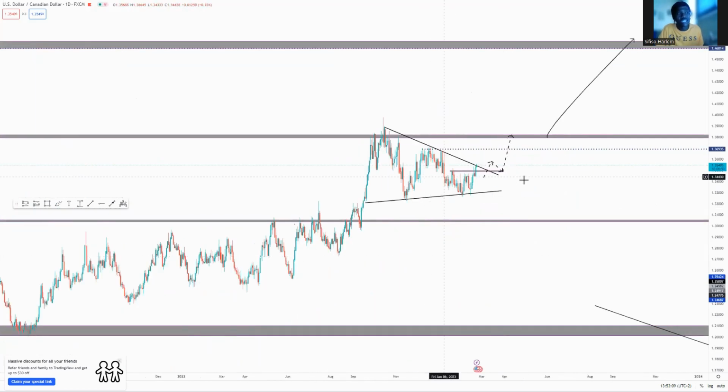With this symmetric triangle which I see right there, the only thing I'm looking for is for 1, 2, and then 3, 4 in anticipation of continuation trades to the upside. But if price fails to break, then we're going hard to the downside because we'll be tapping on our resistance, people.